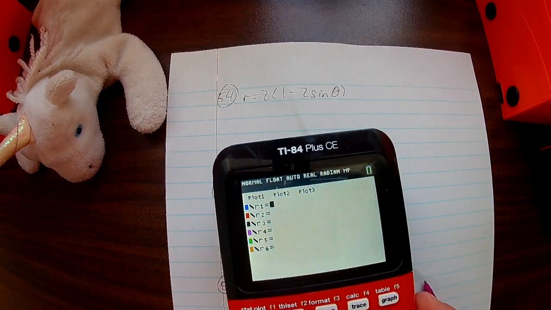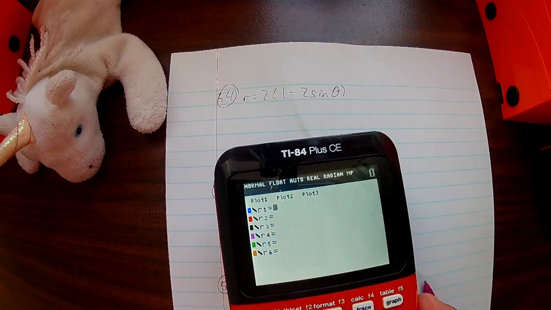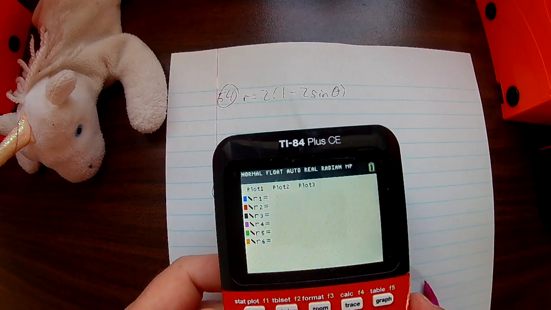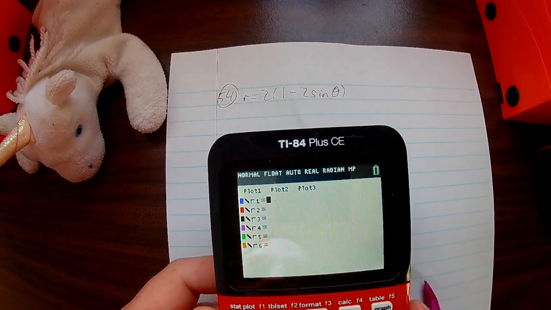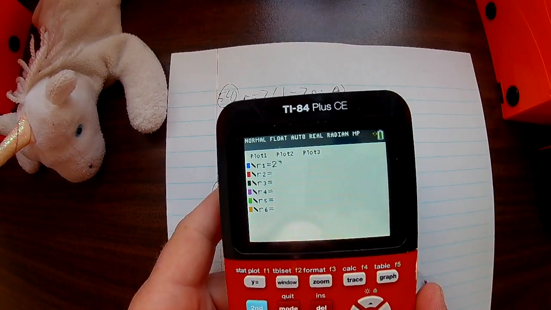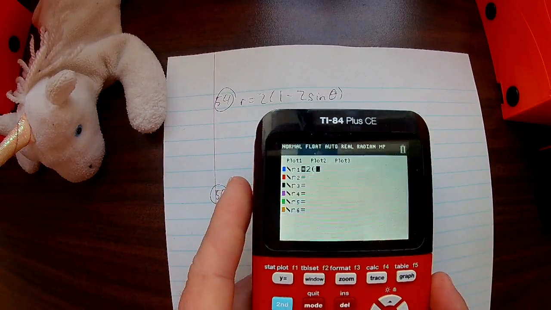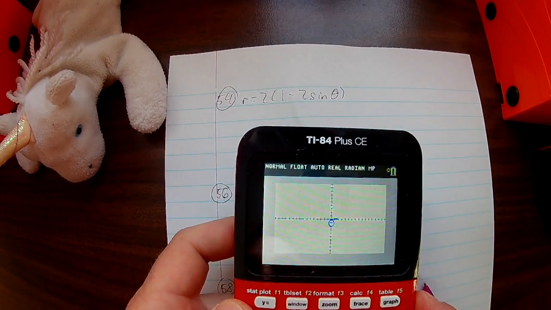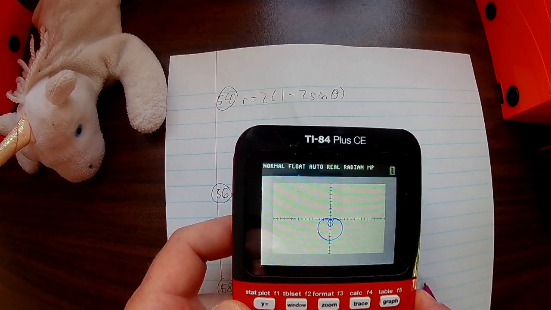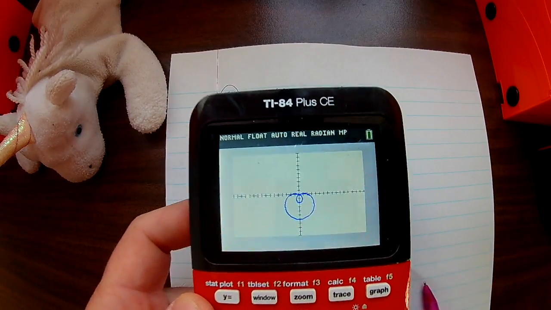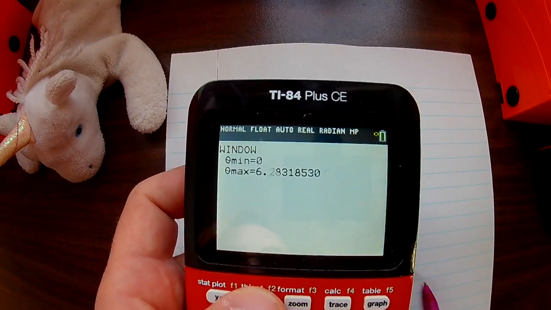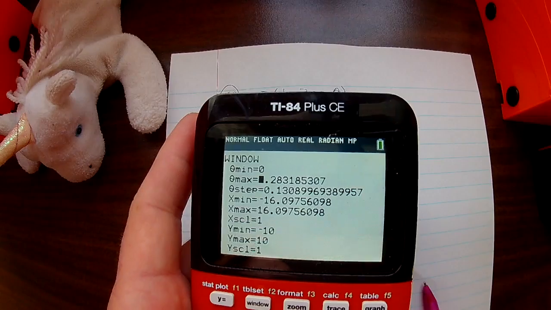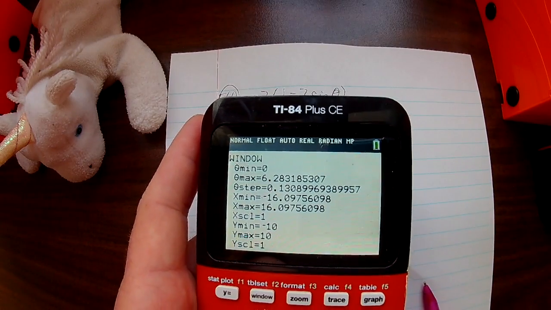Looking at my limaçon curve, since my A is smaller than my B, this is going to be a limaçon with inner loop, and a limaçon with inner loop has a domain from 0 to 2 pi. But just to be clear, I've got 2 times quantity of 1 minus 2 sine of theta. Again, I'm just going to rely on my technology to see this one. Okay, so I do see that it is a limaçon with inner loop. The one thing that I want to see on this is if the function actually continues past that 2 pi.